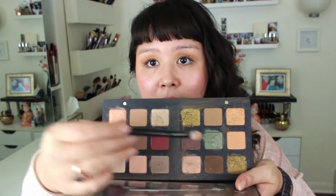So she didn't do that for the mini Sunset palette or the mini Lila palette, but for some reason for the Star palette, which is my favorite of the palettes, she's using repeated shades. She's using this guy and like that guy, and I don't understand. It actually made me like shake with anger. I was really upset. I think it was just extreme disappointment because I've been waiting for the mini palette. I was waiting and waiting.